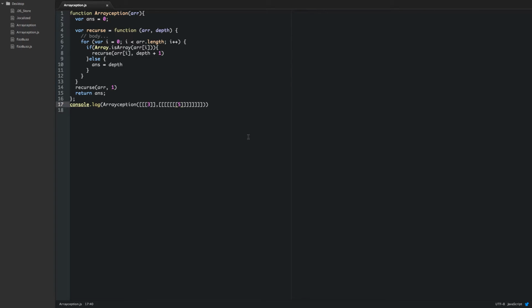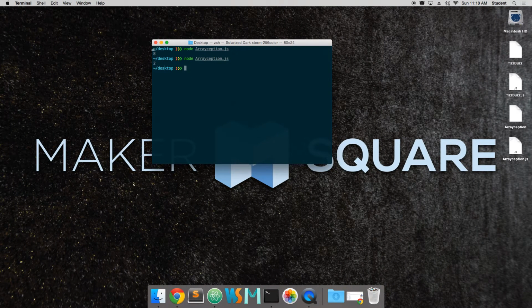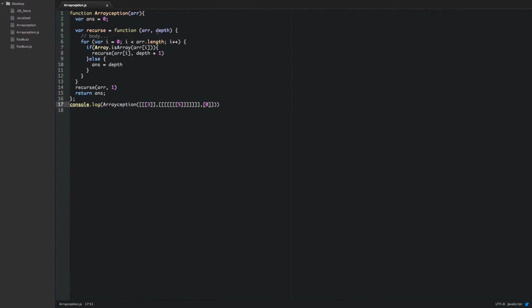So it's pretty deep. Now the problem with this solution is answer is set equal to the depth of the last array. And that's great if your last array is your deepest array, but if we put 0 here, right, and that's too deep right there, this answer is going to be equal to 2. And that's not what we want. We want the deepest array. So how do we fix answer so that the deepest depth is kept by answer, not just the last depth?